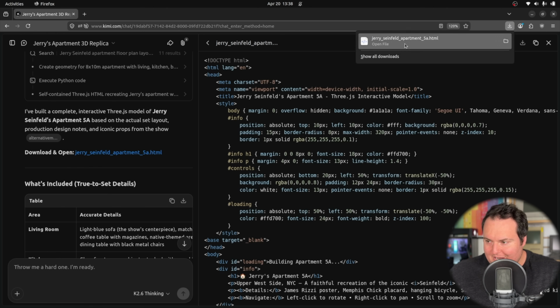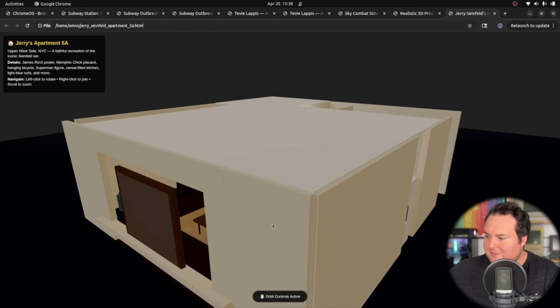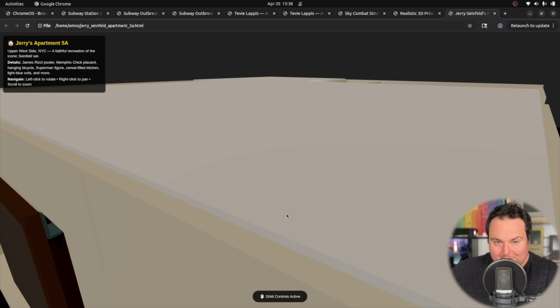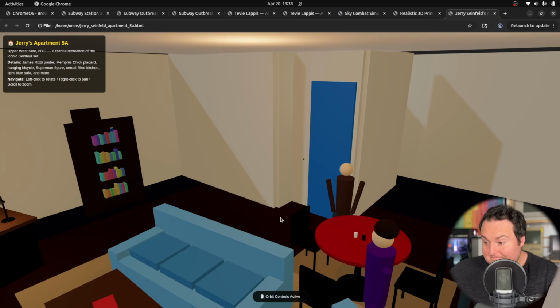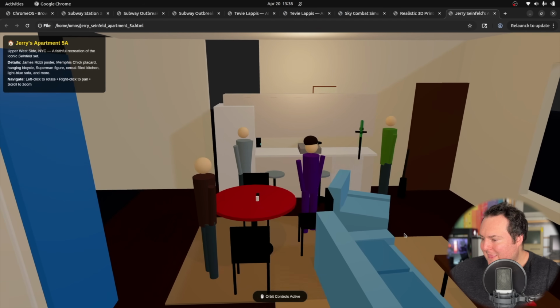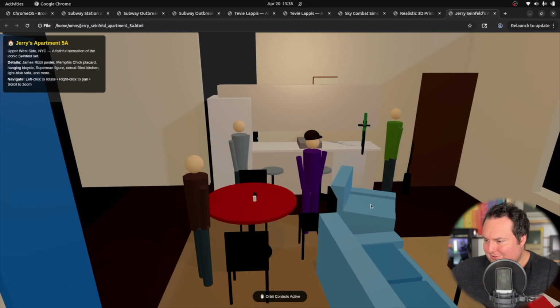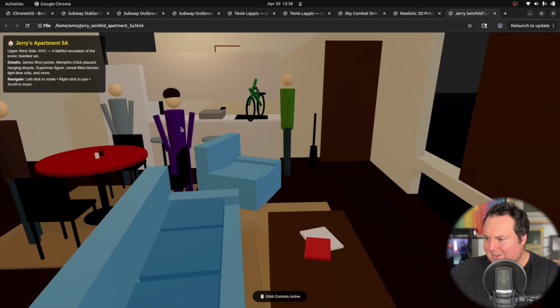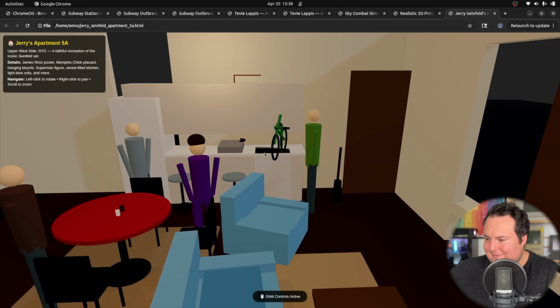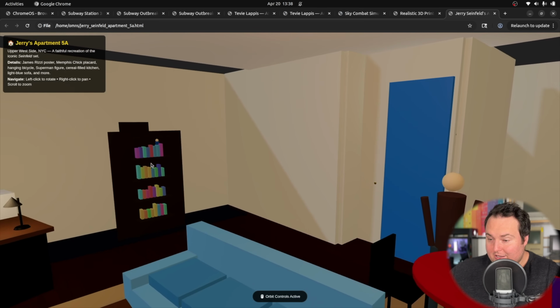And that is nice to see because it will help it identify some information or specific items to include. All right, so let's take a peek at our Jerry's apartment, building apartment 5. Okay, first and foremost, let's see. Good. This looks promising so far, but let's enter. You even put people? I don't think I've ever seen people placed in. Okay, we have some interesting things. We have orbit controls active, which are okay because then we can move around. We have the green bicycle. We do have 4 people in here, so I would assume we have Jerry, George, Elaine, and Cosmo Kramer.